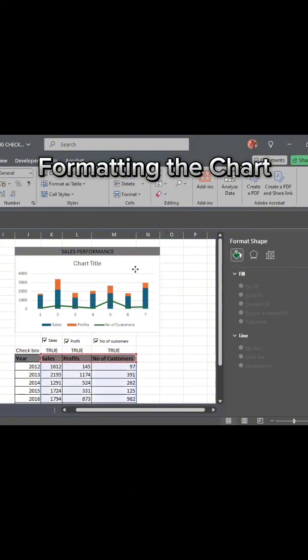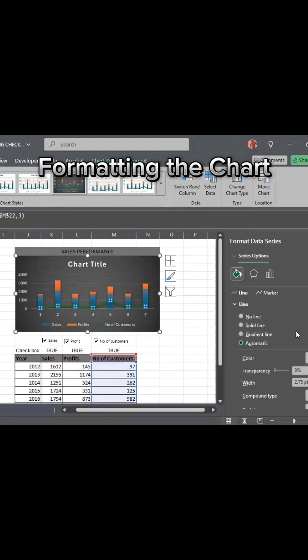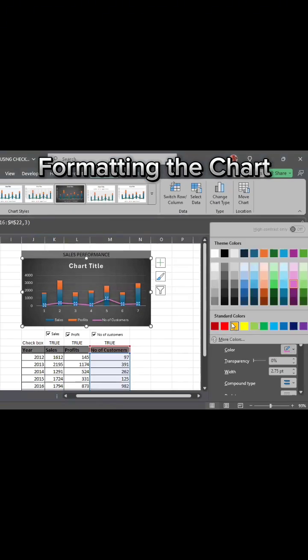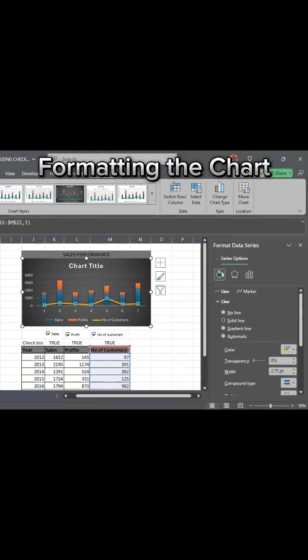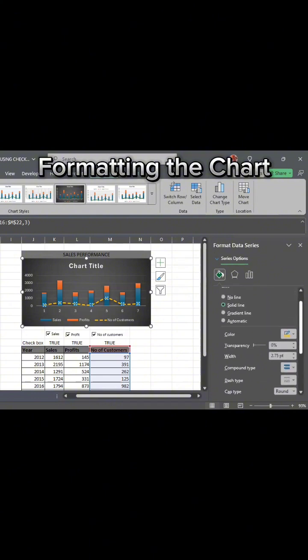Okay, so we can do some simple formatting here and there. For the line, I want to give it a solid color, and I want to change it to this color. Instead of a straight line, I want it to be a dotted line. I can come here and do that. Also, I want it to be smoothed so that the curve will be a little more beautiful.